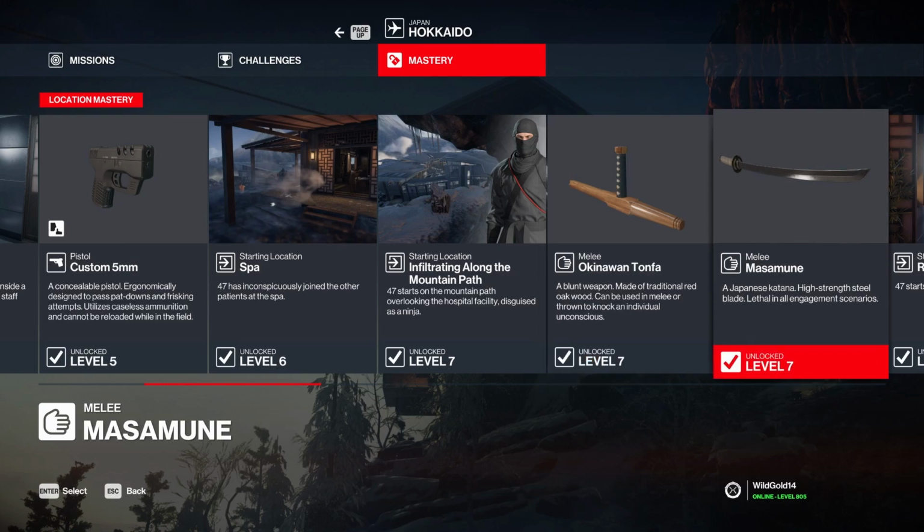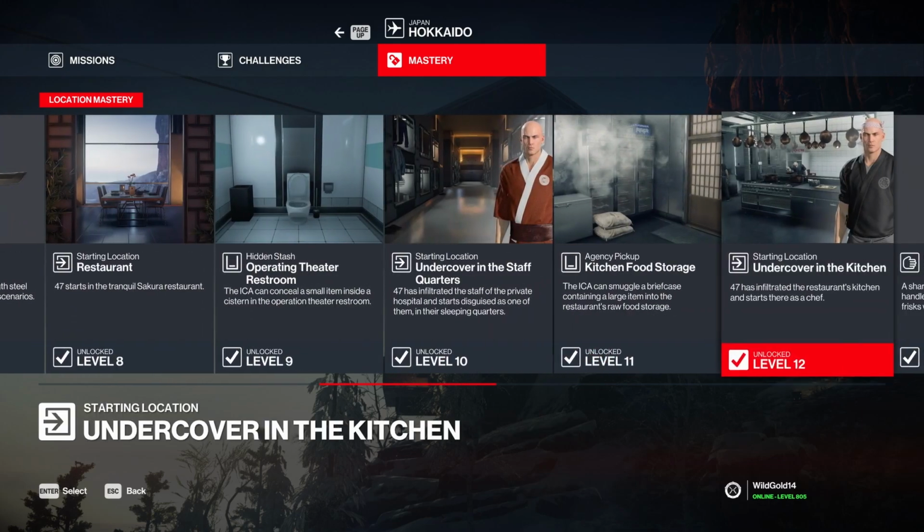Next up is the katana. It's a lethal melee, but you need the briefcase to bring it. Otherwise, you're going to lose Silent Assassin because you're going to see it. So overall, it's no good. Don't bother, I would say.